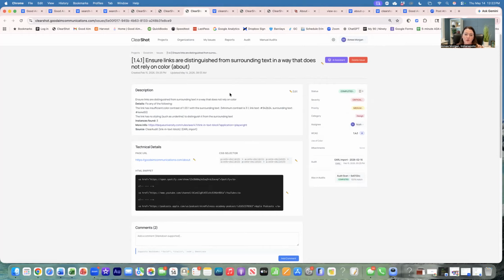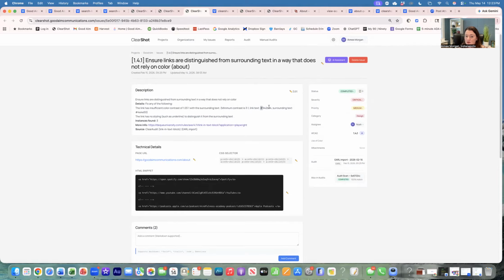Our software will identify the link text and what it should be changed to, which is pretty handy. The minimum contrast ratio is 3:1, the differentiation between the linked text, the different color, and the surrounding text.